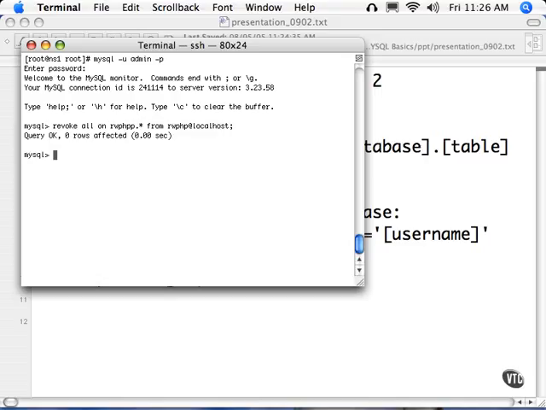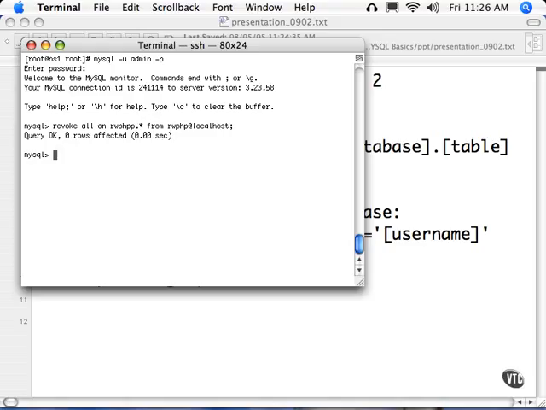Now, this procedure just affects the privileges of the user. It does not delete the user from the database entirely. In MySQL versions 4.1.1 and higher, there is a syntax to create and drop users. But a lot of people are not yet using that version. So I'll show you how to delete a user that will work on all versions.